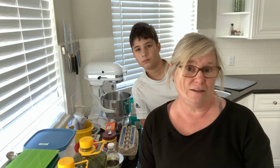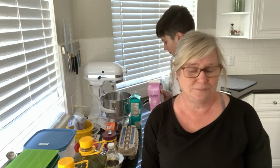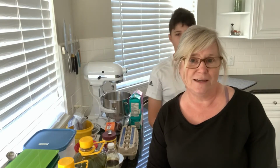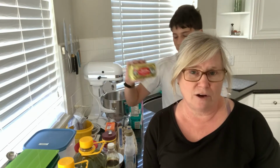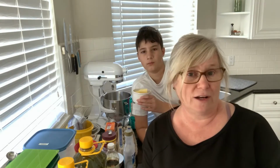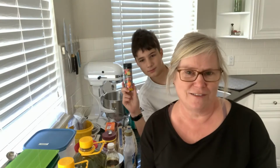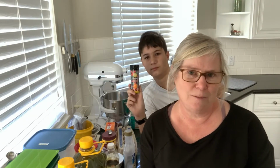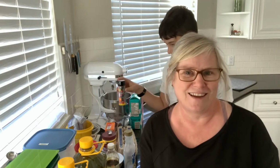So for that, we're going to need our chocolate that we've already pulled out, 1 cup of heavy cream. We'll need just 2 tablespoons of our granulated sugar, so we'll leave that out from making the cake. Light corn syrup. We're just going to need 57 grams of our unsalted butter, and I always only have salted, so that's what we're going to use today. Oh, and I forgot to mention that we're going to need some butter for greasing our pans before we put in our batter. And you do not need to decorate this cake, but we are, because it's a birthday cake and we have these Halloween sprinkles that we're going to use today.